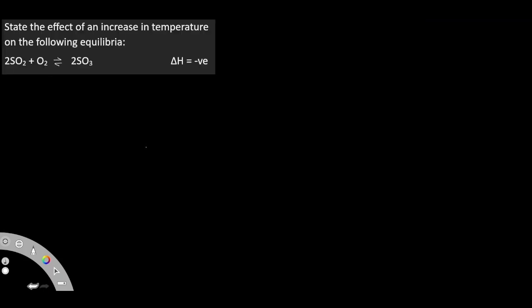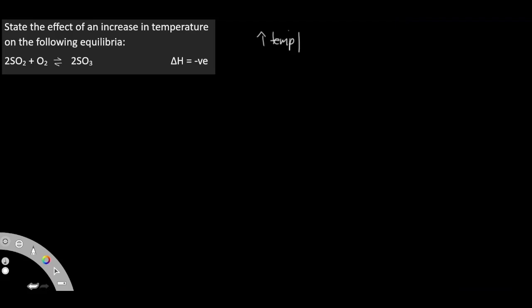All right, state the effect of an increase in temperature on the following equilibria. So we have this as our chemical equation. Looking back on the chart, hopefully you have it on file with you. You took a screenshot of it, or maybe you printed it out and you have it with you, of what I just wrote out a few seconds ago. Keep that chart handy. So we have this as a reactant, this as a product. If we increase temperature, we obviously want to categorize it. You should have that chart with you on the side.